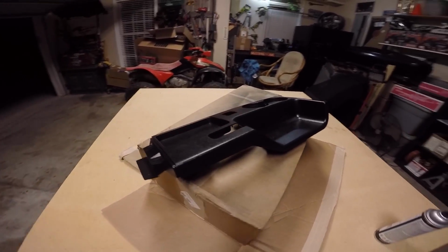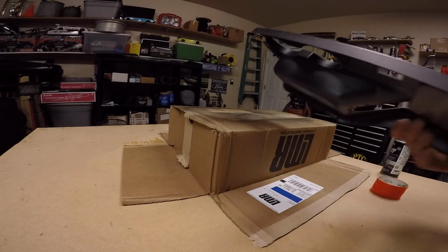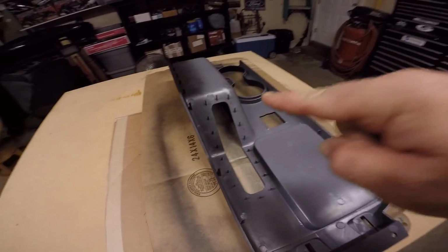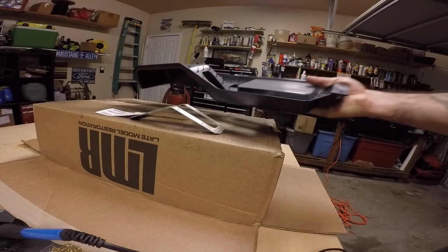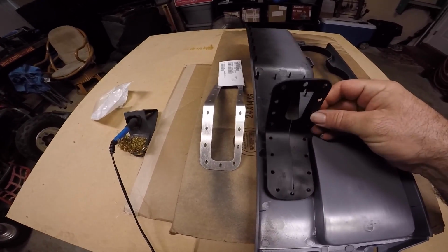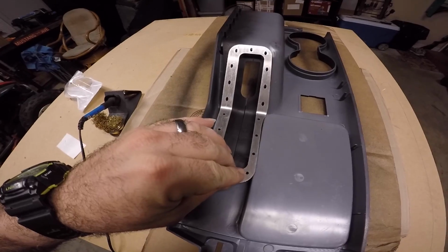All right, guys, we're gonna let that dry up. Everything looks good. So now we're gonna go ahead, flip this thing over, and try to melt some tabs. I'm sure everybody has seen the LMR videos, but I'll tell you what, we'll go ahead and go through it. So this is your gasket, and all it's gonna do is lay right down in here, and we are gonna pop the ring on.